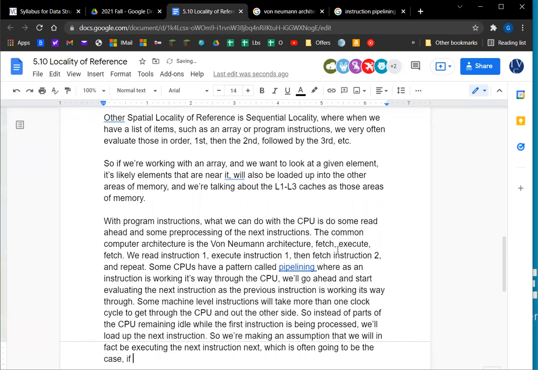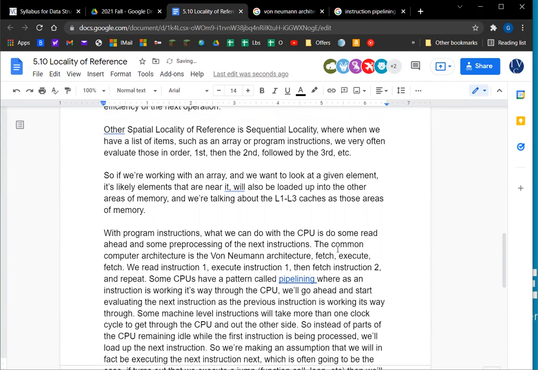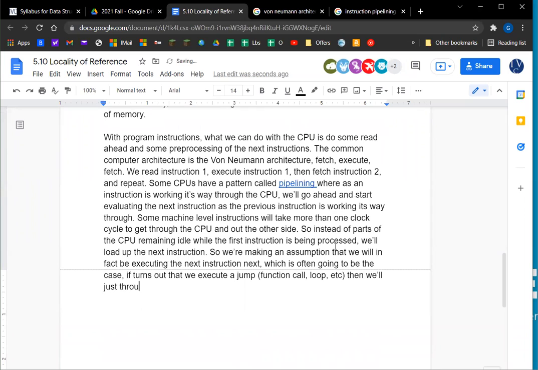If it turns out that we execute a jump, right, function call, loop, etc., then we'll just throw away the work we did on the next instruction and then resume with the fetched instruction.